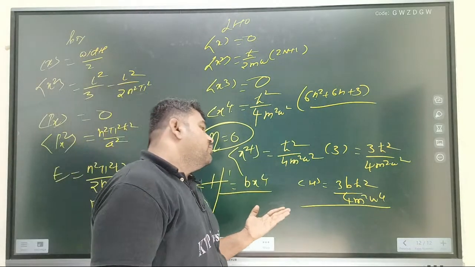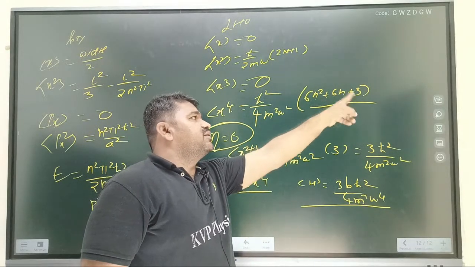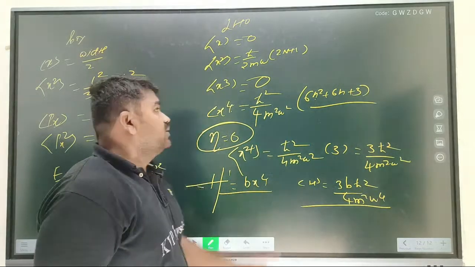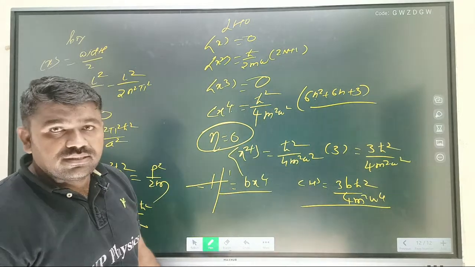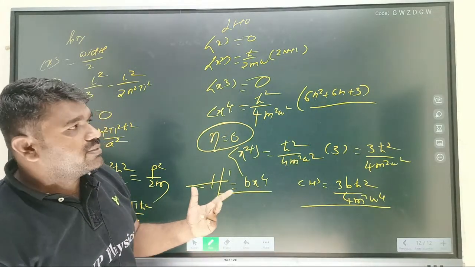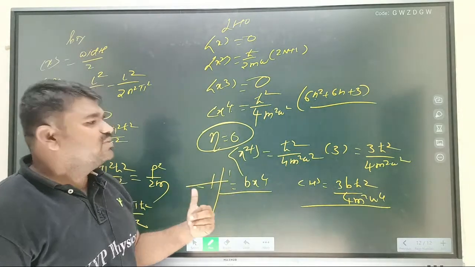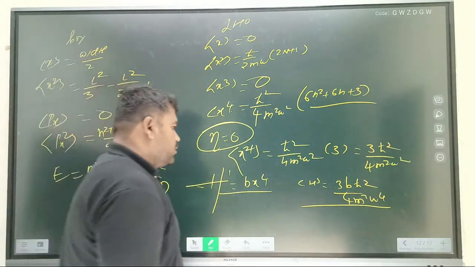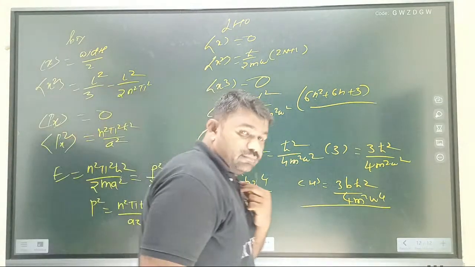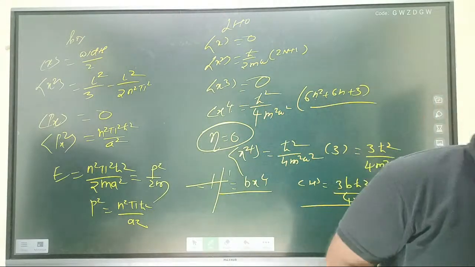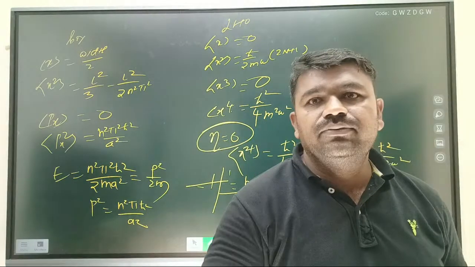If they ask for the first order, first order correction, then n is equal to how much? 1. That means 6 plus 6 plus 3, 6 plus 6 is 12, 12 plus 3 is 15, 15 upon 4 h cross square omega square, like that. We didn't answer this one. No, don't try the bracket a plus a dagger to the power 4 operating on n. Okay, this is a very difficult one. Yes. These are the general questions asked on LHO and box system, for how many marks? For 5 marks. Clear?